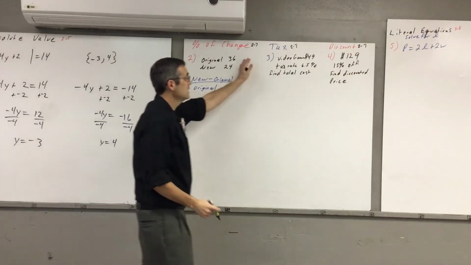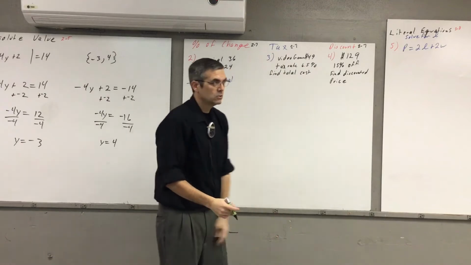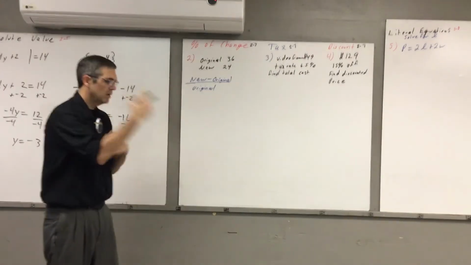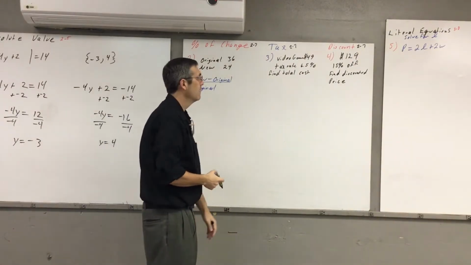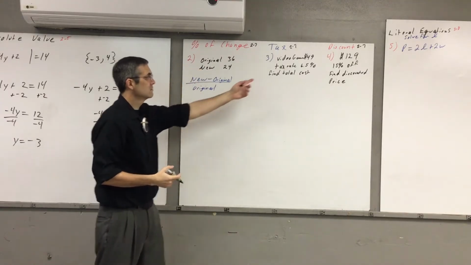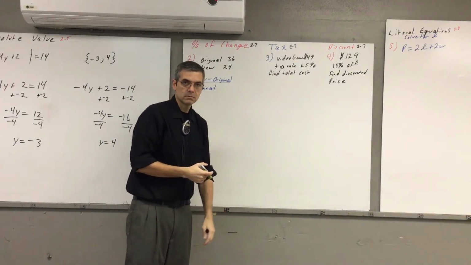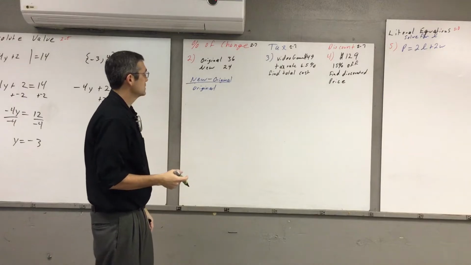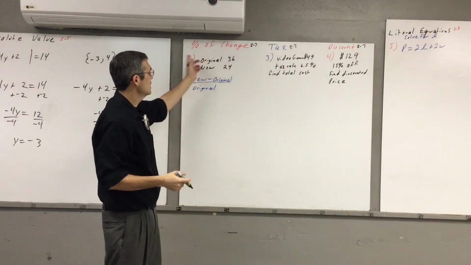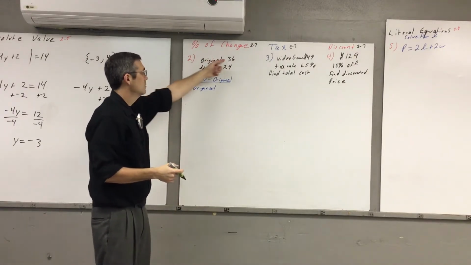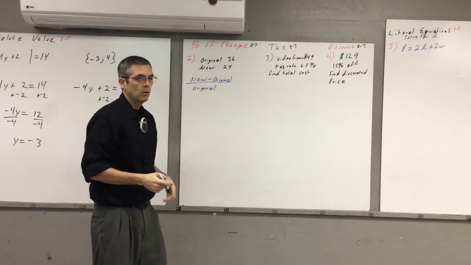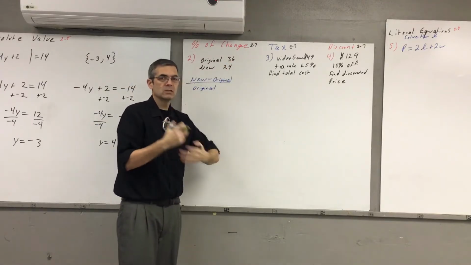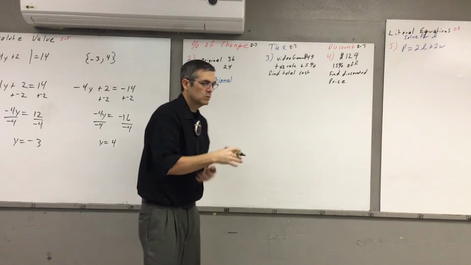All right? Percentage change, tax, discount. Guys, you should know how to do this, but just to reiterate, we're going to go through this again, because this is a life skill you need. So I wanted to hit on this again just so that you had it. All right, percentage change. The original was 36, the new is 24. We're looking to find out what was the percentage of this change. Was it an increase? Was it a decrease?